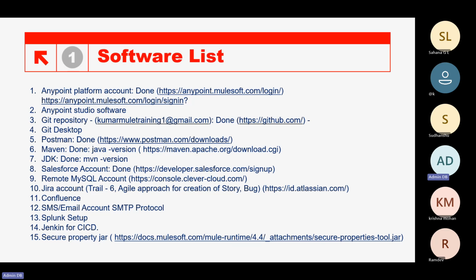And then we will have the software installation for Splunk and the CI/CD pipeline. I will show you both Azure CI/CD and Jenkins, how to do the setup and all. All this installation I will help you to do. If you have an understanding of any of this setup, you can do it in your free time. But if you cannot, then no worry on that part. Definitely, we will do all this setup in our class. And later on, if we find anything more is required, then we will work on that part also.